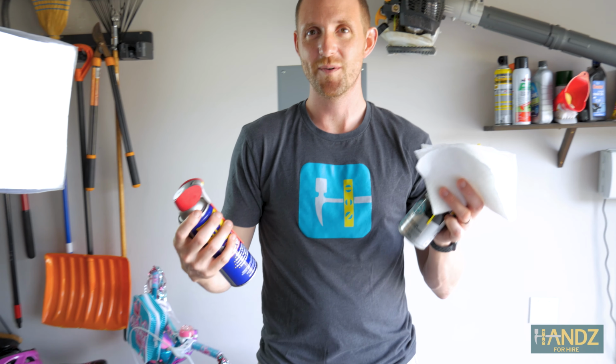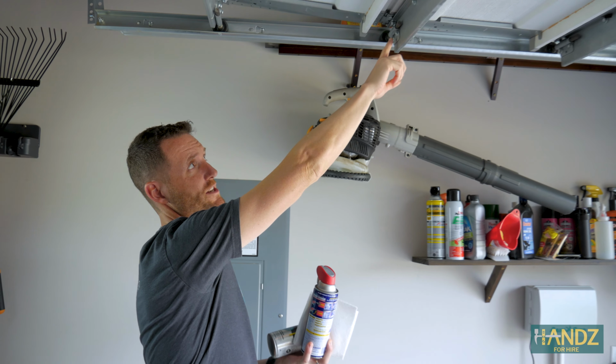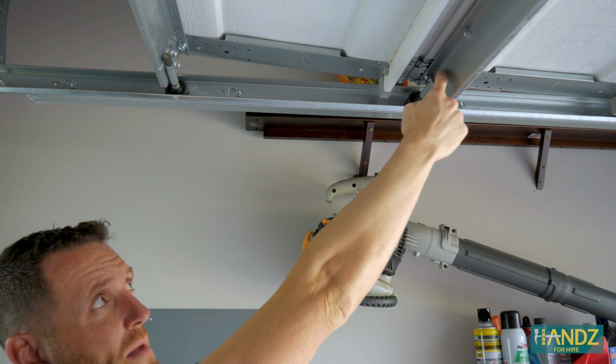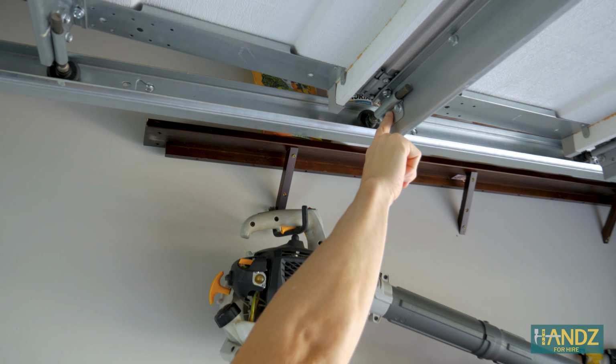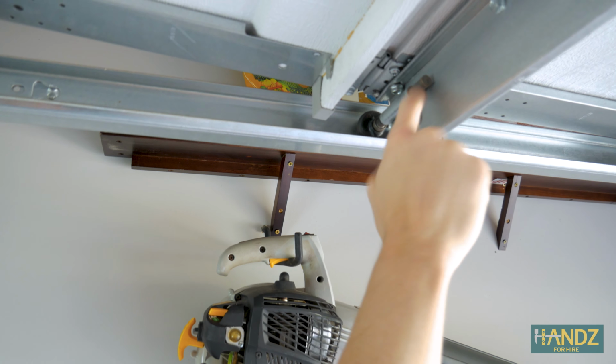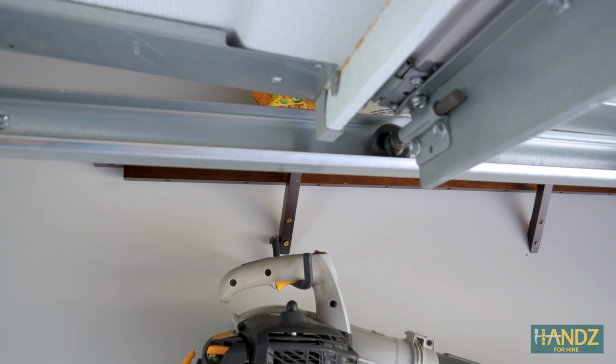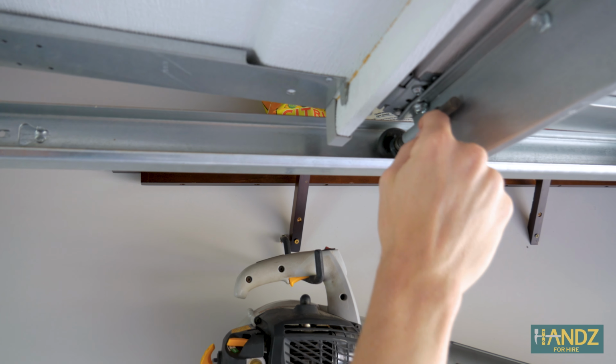For the finale today, we're gonna be working on the garage door, and this is a case where we're actually gonna use WD-40 and the white lithium grease. The reason is on the hinges of the garage door, we have metal pins, these hinges here, that are actually open. It's just a piece of metal that's wrapped right around the hinge. So we get metal to metal contact, and WD-40 is actually very, very good at lubricating this part.